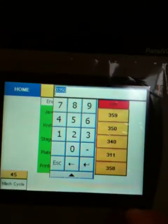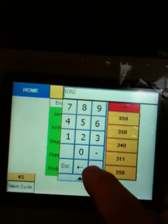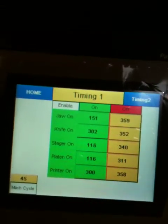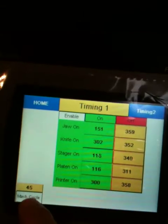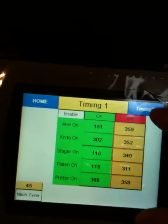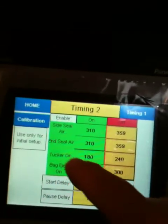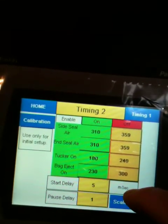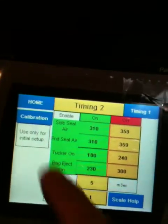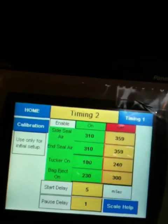And of course here you can change your settings. I have 350. Let's go to 352 for instance. There it is. Okay, and this will indicate the machine cycle as the machine's going 0 to 360. It'll display that. Timing number 2, we've got a few more outputs, and I've got a couple other buttons here. First I'll discuss this one, start delay and pause delay.